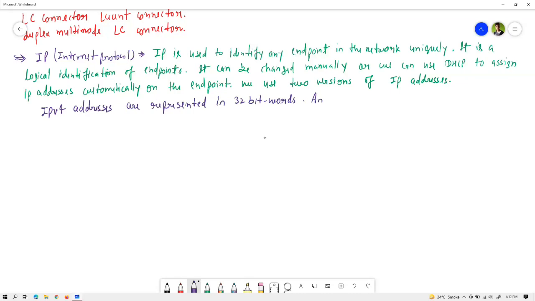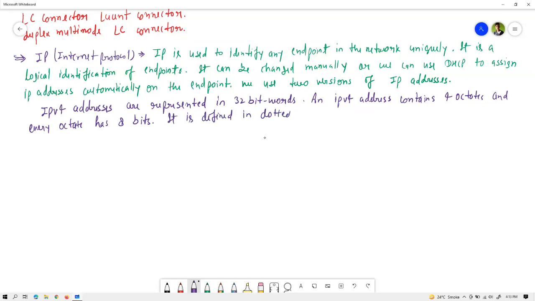An IP address contains 4 octets, and every octet has 8 bits, right? So overall it is 32 bits. Every octet has 8 bits. It is defined in dotted decimal format.